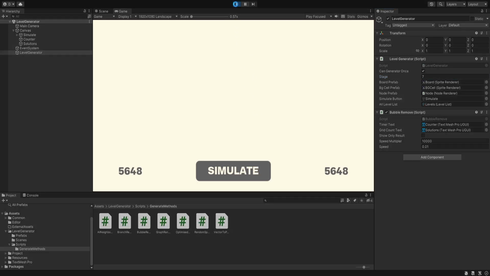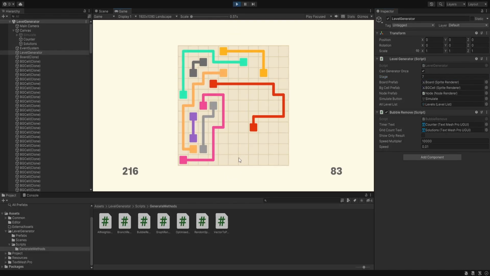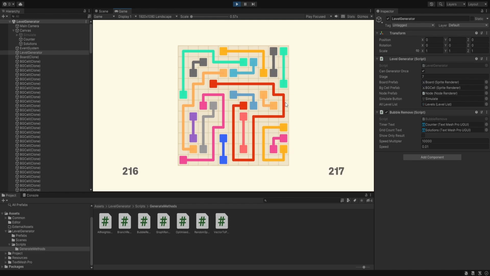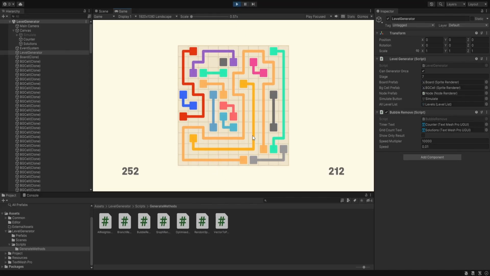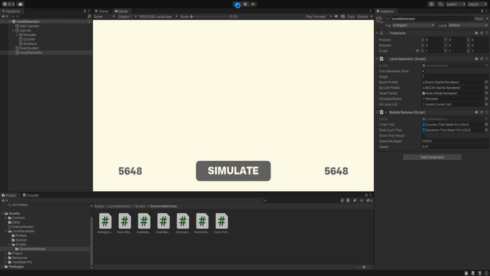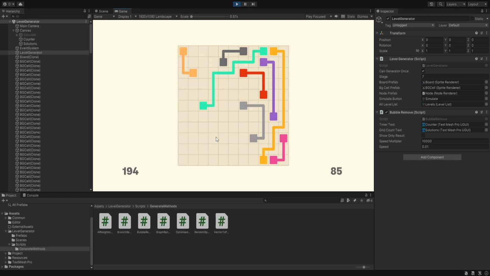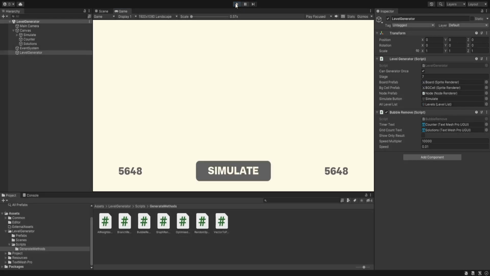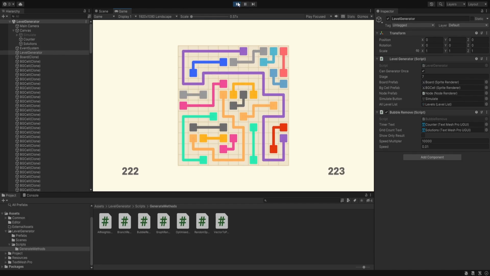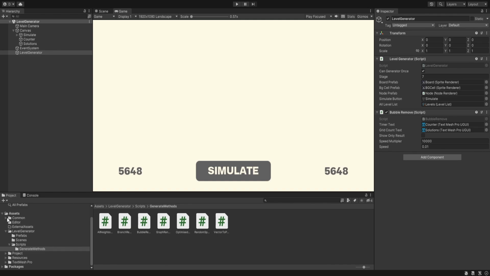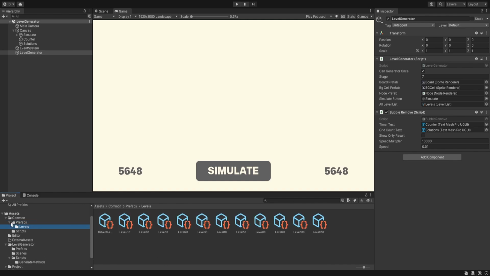So let's see how fast it is going to generate our final solution. So here it took a little bit longer, but still it found us in less than 200 tries. And we can do this again, and again it is going to find us a solution in 250 tries. So some of the solutions were longer, some are shorter. And the main advantage of this method is we just remove the dependency on the hash set, and we don't need to find all of the solutions. So whenever we find one of the solutions, it is going to be directly stored inside our scriptable object, and we can update our levels.